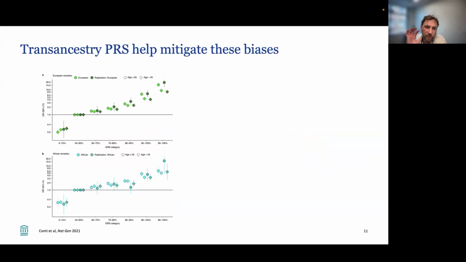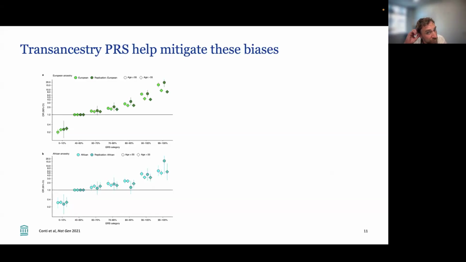There are a lot more new models that are basically trans-ancestry, so you're able to use multiple different ancestries within the model training itself. And as we get more and more of these large data sets online that are from non-European genetic similarity groups, we have the ability to train models that not only perform better in the less represented genetic similarity groups, but also in the Europeans as well.